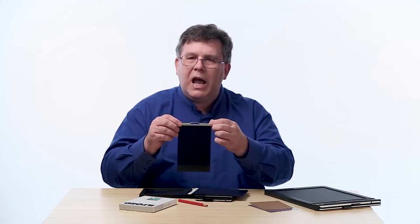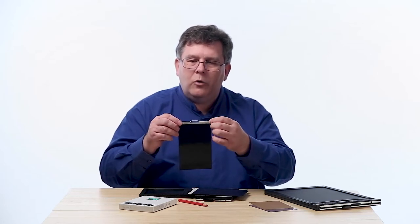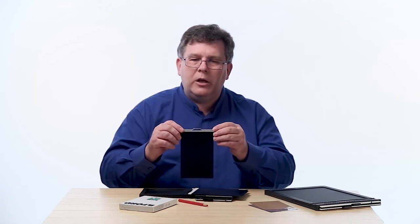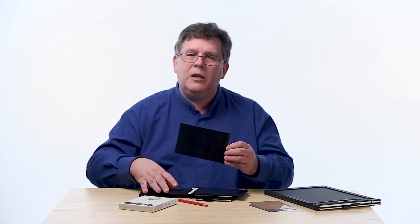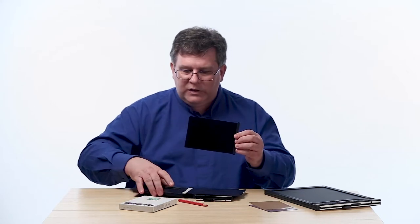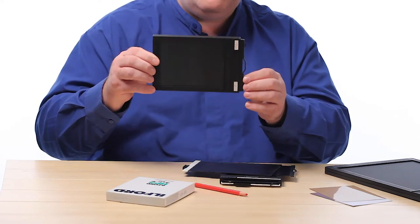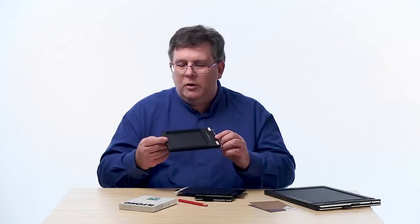On the silver side you'll notice raised bumps. These bumps allow us to identify if the film is in the holder and tell us it has not been shot yet. The silver side plus the little dots ensure that in the dark room we know the film holder has been loaded. Once I've taken a photograph, before I take the film holder out of the camera, I'm going to reverse the slide so that the black side is showing on the outside — this tells me the film has been shot.